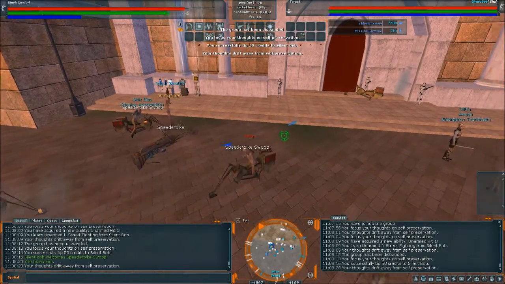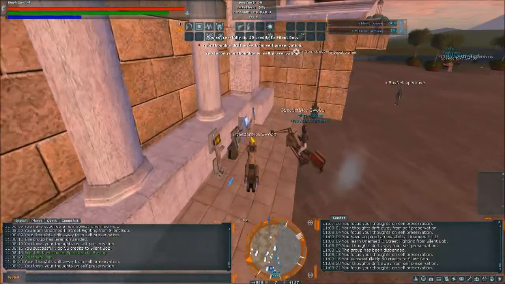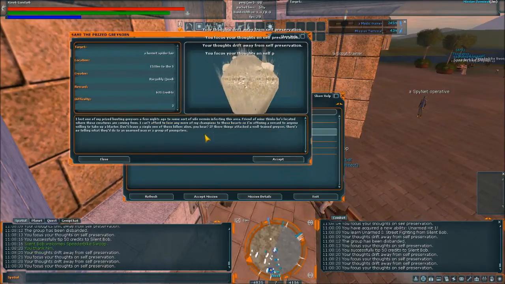Now we're going to tip Silent Bob 50 credits. And we thank him. Such great emotes in this game. There really is.